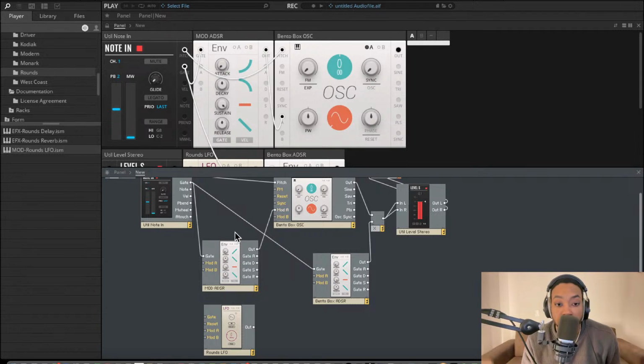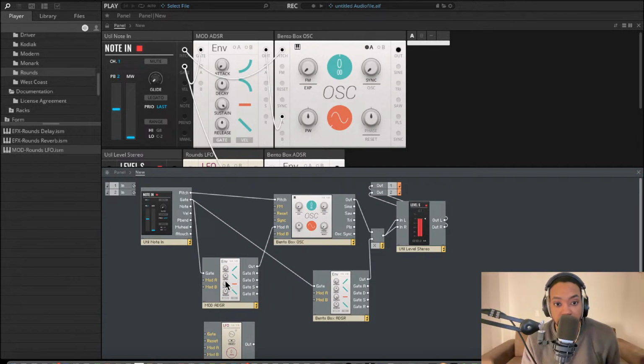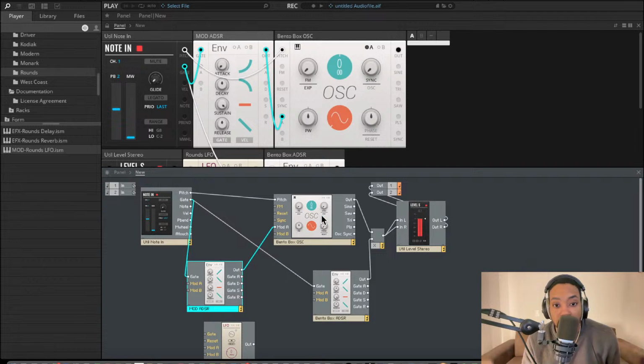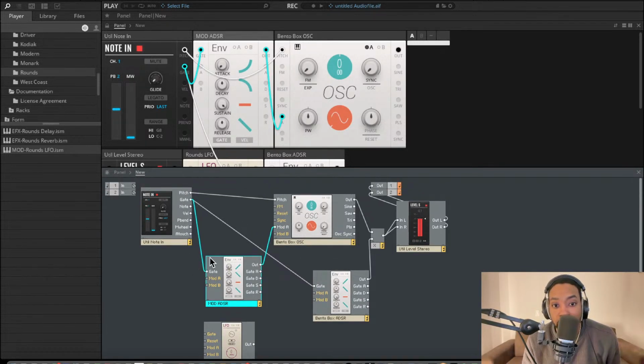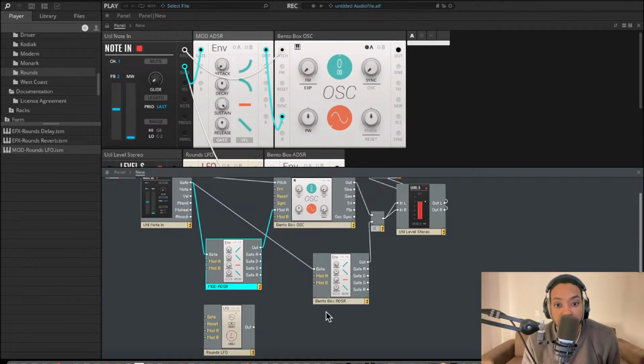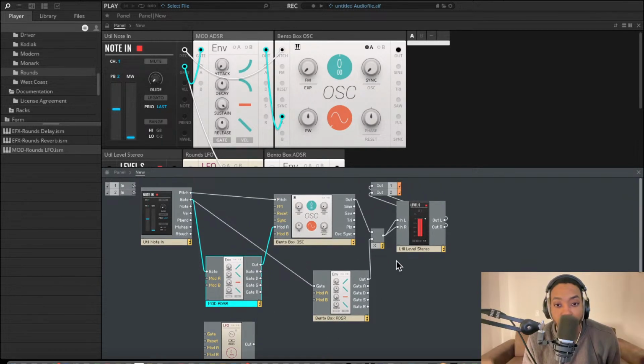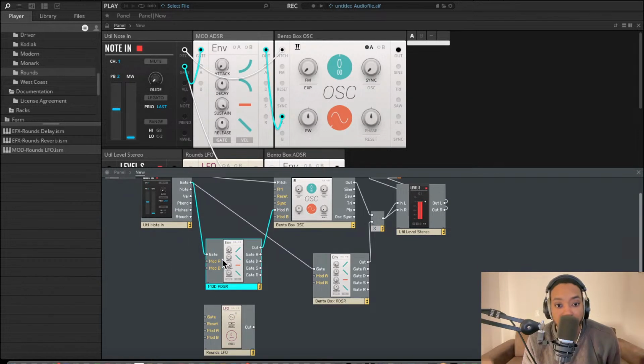The reason we're calling it mod ADSR is because we're going to use it as a modulator this time to modulate our oscillation signal, which is our sound source. You can use multiple components to modulate sound sources, and we're choosing to use the envelope here. This envelope is just going to give us control over our output to our amp, which is this multiplier. Then we're going to combine modulation sources with another multiplier. So we're going to connect this to the gate connection, and this is going to be another mod LFO.